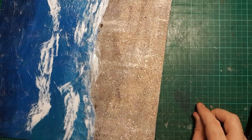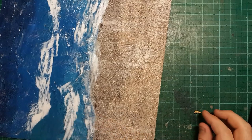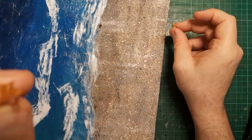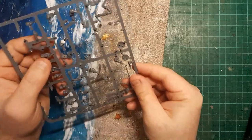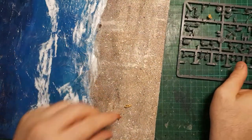So whilst we're waiting for one of the layers of the Mod Podge to dry, we can add a bit more interest to the board. I keep bits of green stuff. If I make too much green stuff, I sort of make different things out of them that I might use in the future. Some of the things I made are these little starfish and a shell. So just paint it up. And also in the recent crewman video, they have some conch shells on, so I've got some of those painted up. I'm going to glue them in.